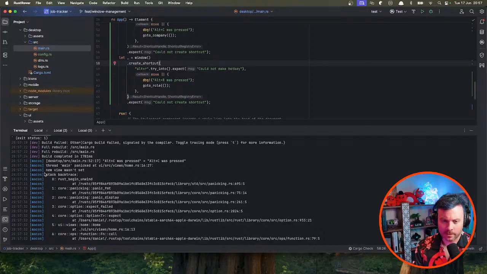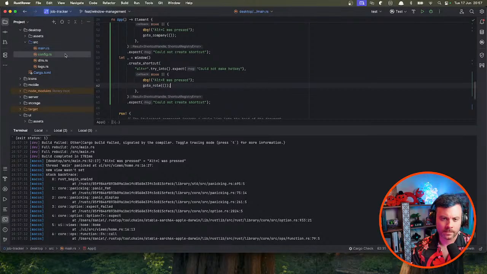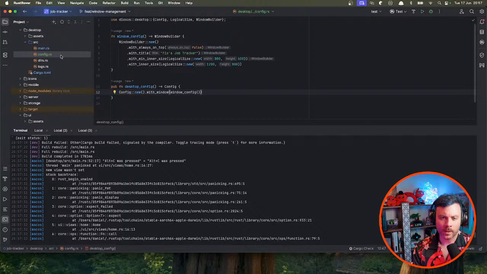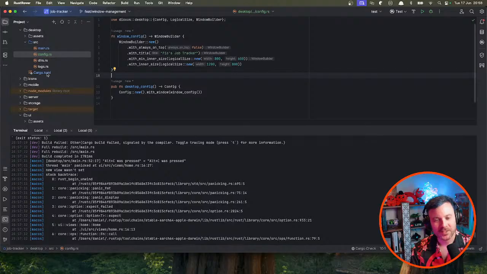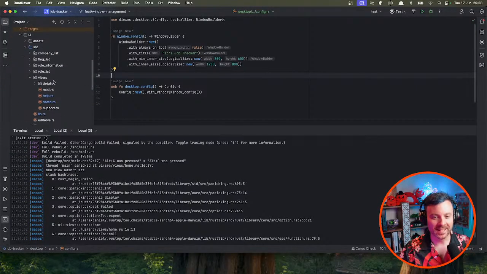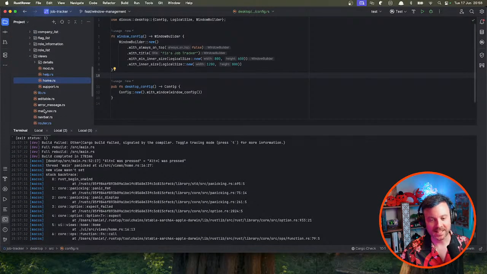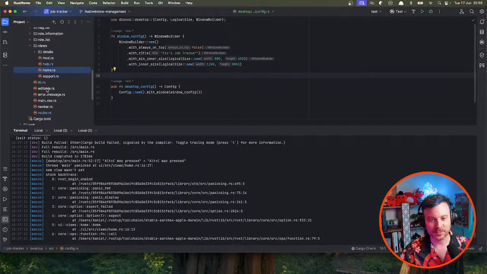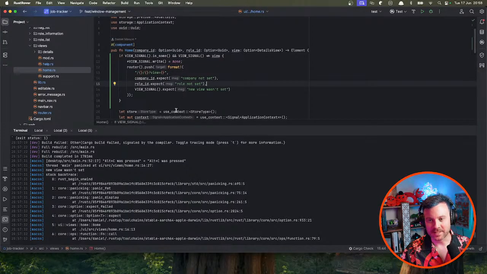Main panicked. New view wasn't set. Wait. That's the one that... What? No. Wait, hang on. I don't think that's possible. I think that one I just wrote in as a this-will-never-happen kind of a bug. I'm going to be so delighted.